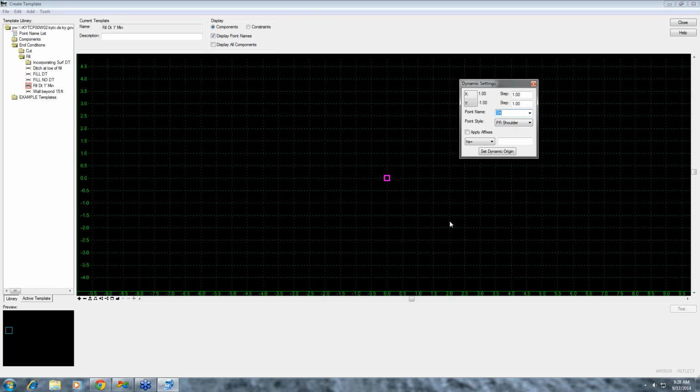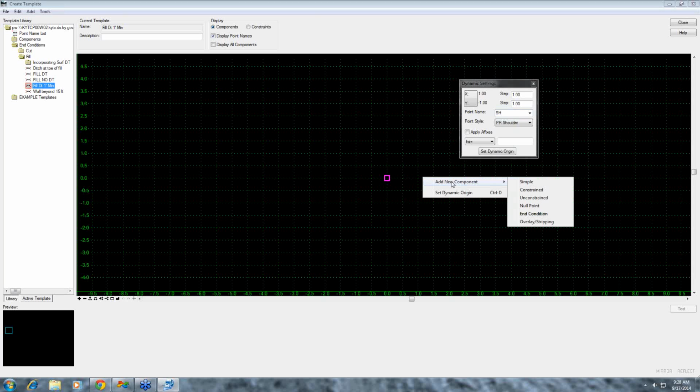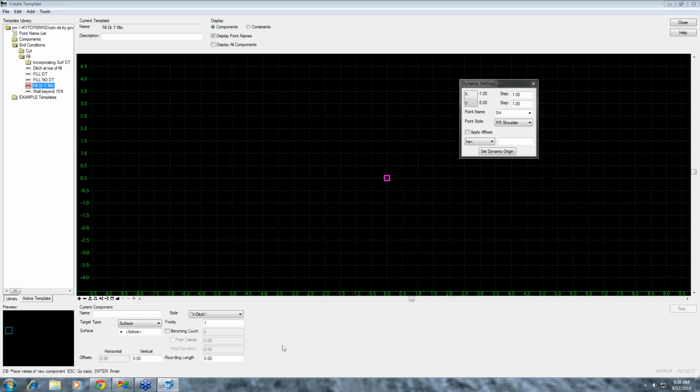And the first thing we're going to do is create a berm. The Kentucky berm. So what we're going to do is add a new end condition or component end condition. Now the way I've been doing these is it'll pop up down here and you name your components down here. And not to worry, if you mess one of them up and you don't get the name, we can go back and I'll show you how to change those properties at the end. But I found it a little easier to go ahead and name them now. So the first thing we're going to do is call this one, let's call it berm or fill. Let's call it fill.